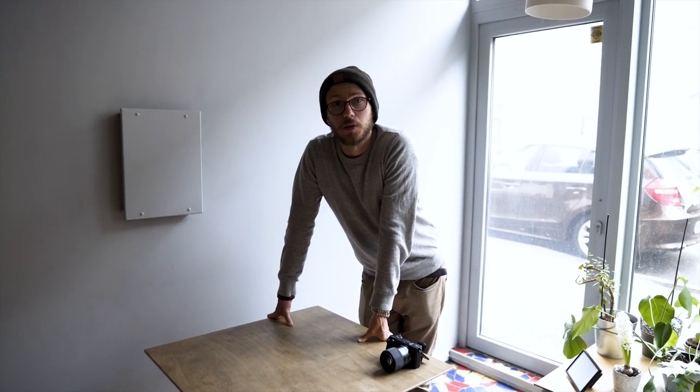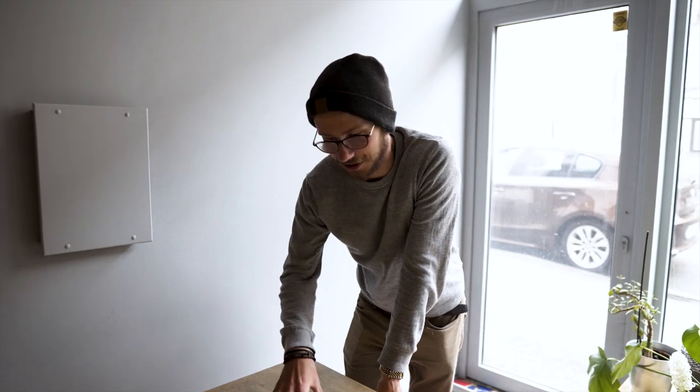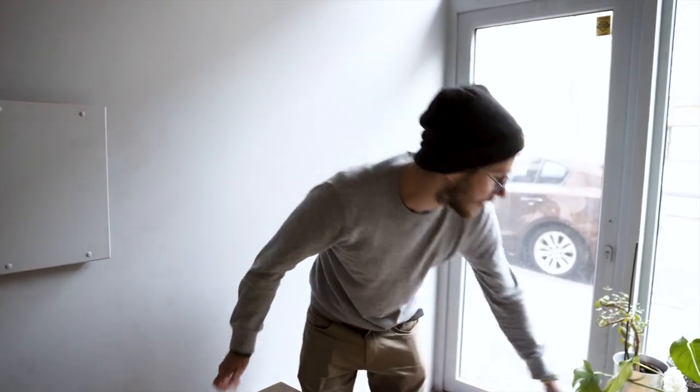I think the most difficult part about this is the fact that I don't have a concrete plan and I seriously don't have control over any lighting whatsoever. I just have this little thing here, but other than that, I have pretty much no control over this situation, which kind of sucks, and we're in a rush. We basically have an hour left of shooting and we haven't even begun, so that's gonna be fun.